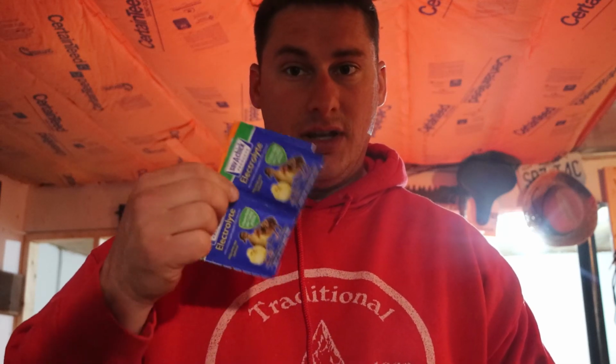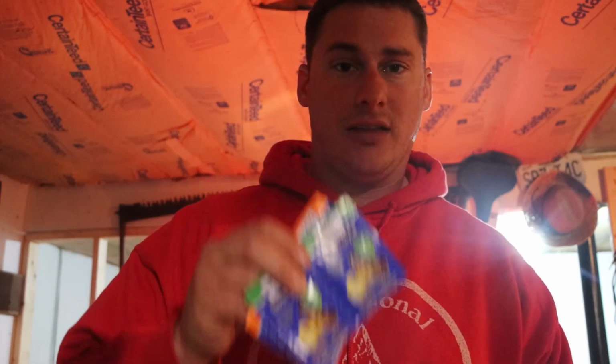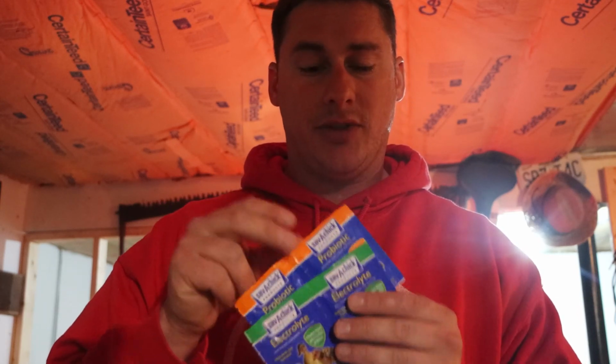I've got several packs of these. You just mix them with a gallon of water. You can use them both at the same time so they get the probiotic and the electrolyte. It's just a healthier chicken. Hopefully you can get these birds through these first few weeks when they don't have any feathers and they're real susceptible to death. Once I get them past the next couple of weeks, I think they'll be a lot healthier bird.